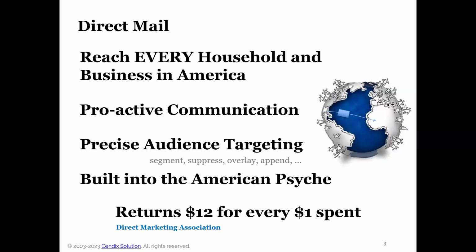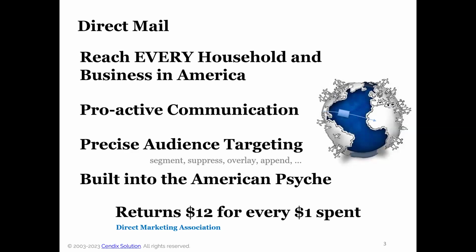Second is proactive communication. With a lot of tools, especially digital tools, you have to wait for people to come find you. You put up a website, you have to wait for people to find the website. Or maybe you do search engine optimization, and then somebody goes into the query engine, puts in a keyword that you've optimized for, and your website comes up. But that's still passive. You're still waiting for somebody to find you. With direct mail, I can identify those prospects and I can reach out and touch them.